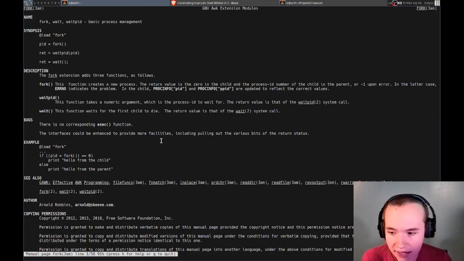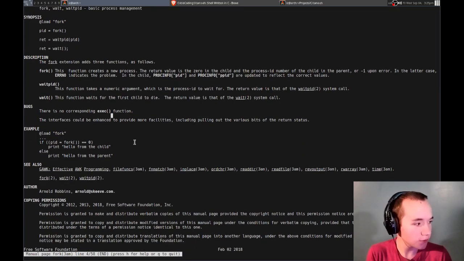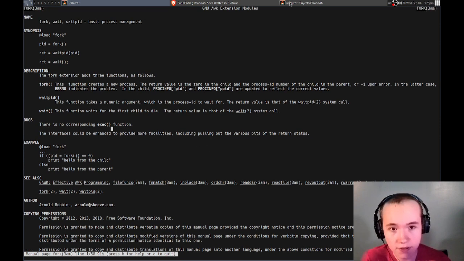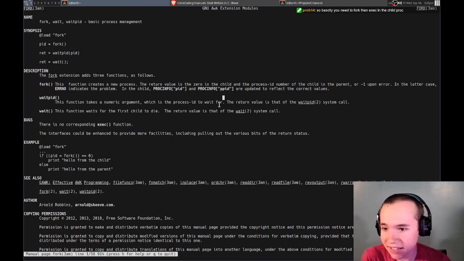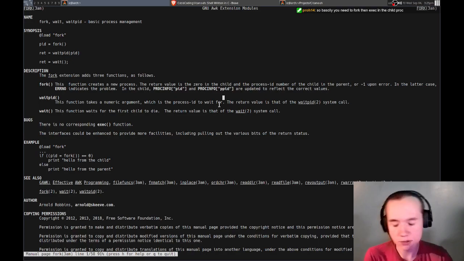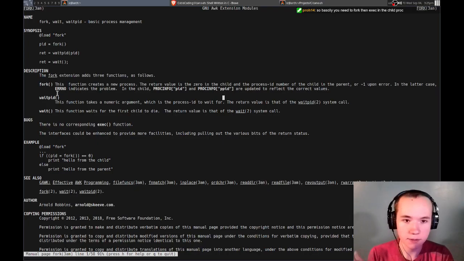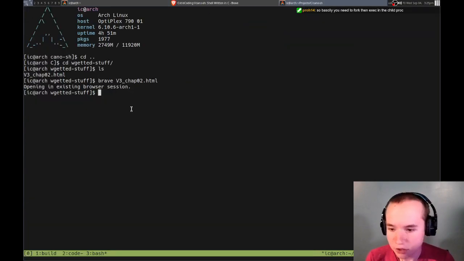And then once we do that, right, we need to use this function actually. Exec, I cannot pronounce words. And that will execute the process that we want to execute. I need to fork, then exec in the child process. Yes, exactly. Right, and then we just wait for the child process to die, basically, right? And then once that one's gone, then we go back to the parent process as the main thing. So, it's not too complicated.